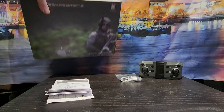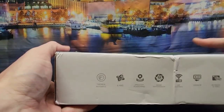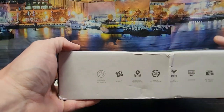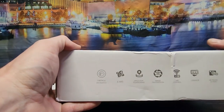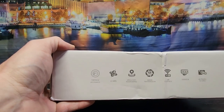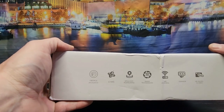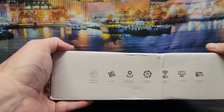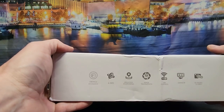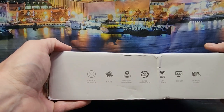Let's take a quick look at the box — you can see it was already out. You can see here: obstacle avoidance, it's got a 6-axis gyro, optical flow positioning. Basically what that is, is underneath it's got a sensor, so it'll sense things below and it'll go up and over it without you having to put in any input. Image transmission — basically FPV but that's to your phone, so you do have camera that way and it can take pictures also.